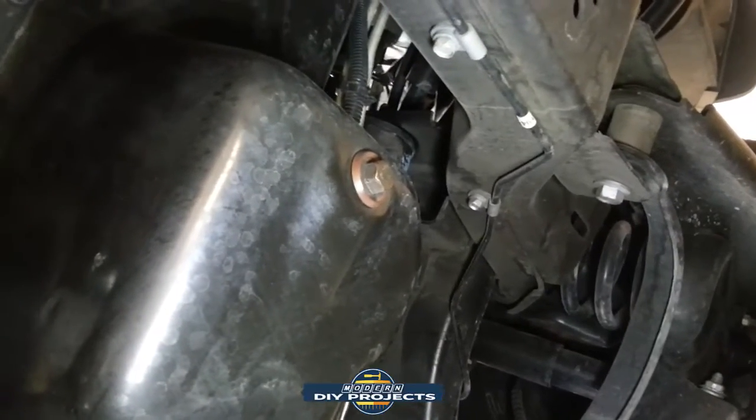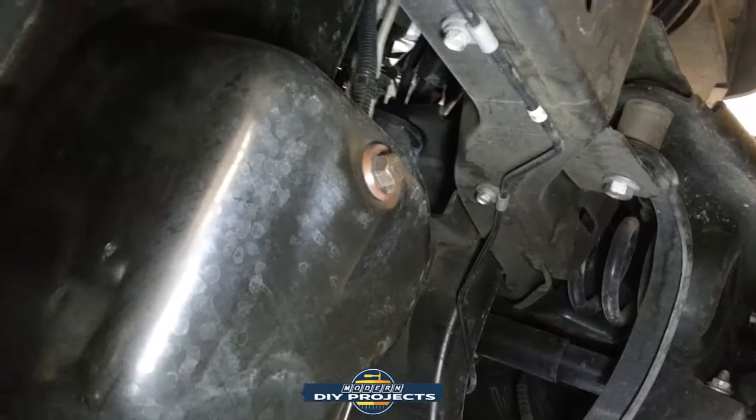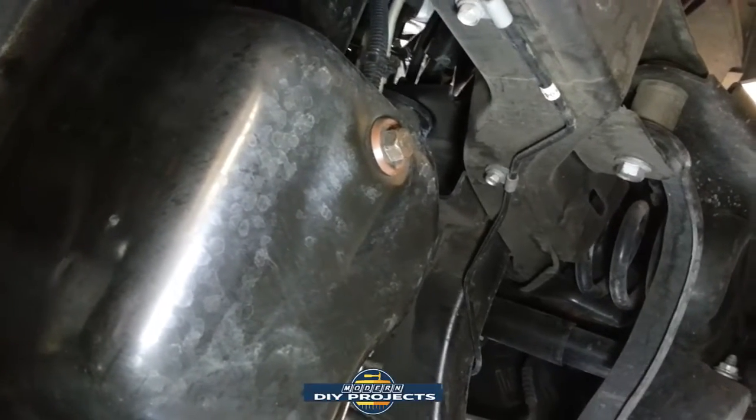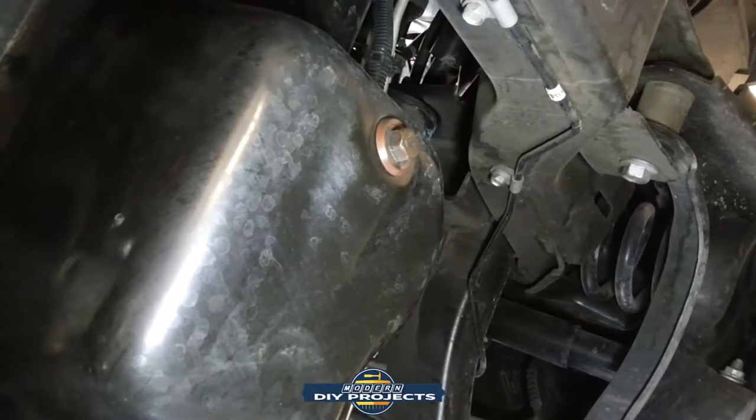Okay, so here we are under the vehicle, and there is the drain plug, and it takes a 5/8, in case you're wondering. Old American vehicle is going to take SAE standard.